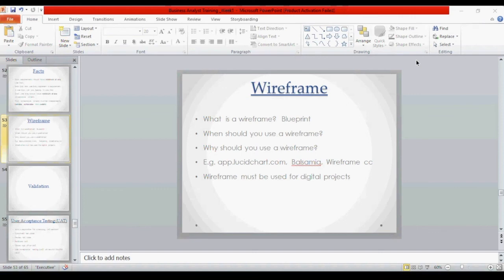Some roles call it UX and CX designer. They will help make it user-friendly and put all those touches in there. But for the layouts, you as a business analyst need to have an idea of what the stakeholder wants to see on their website. As a business analyst, it's not necessary to be perfect, but at least you have an idea. You can say, my stakeholders want this, this, and this.